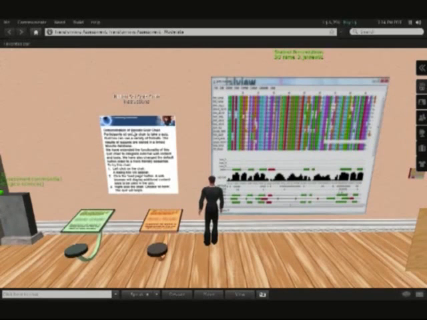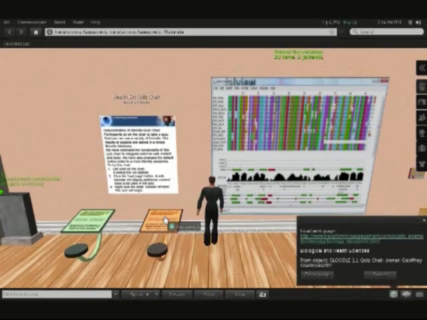As you go into different buildings, you'll see instructions on the wall, so please have a look at those instructions because they'll let you know how to use the tools that are available for you in our Transforming Assessment island. Now we've put in an additional feature here so that if you left click on this chair, you will see a window pop up with a link to an external website. So for this example, though, we won't go to the external website, we'll just look at the quiz chair itself.